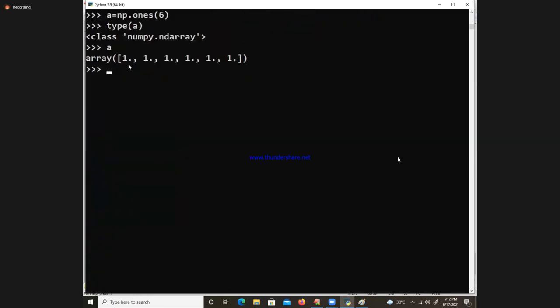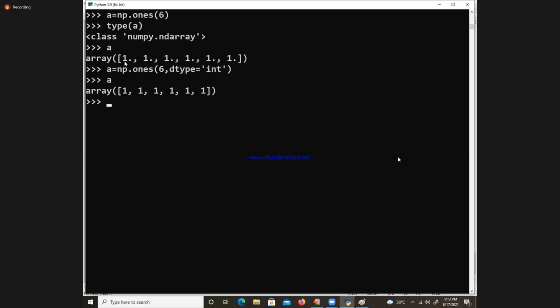What is the default data type? Float. Correct, no problem. If you want, you can go for dtype in ones. dtype is equal to int.